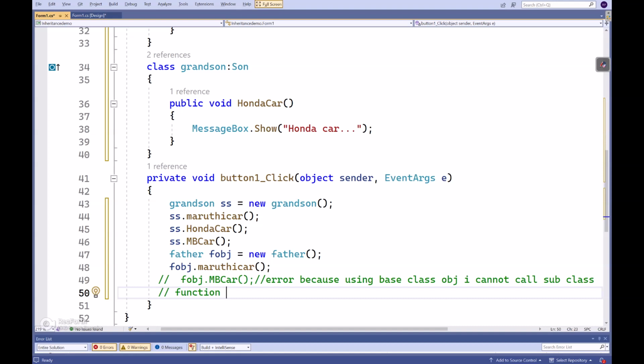The father object is a base class object. Using the base class object I cannot call the subclass function. That is what is not allowing me. He can use only the Maruti car, but he cannot use the Honda and Mercedes Benz car. So that's what I want to tell you: using the base class object, I cannot call the subclass function.